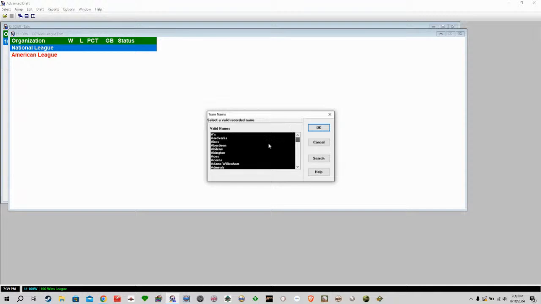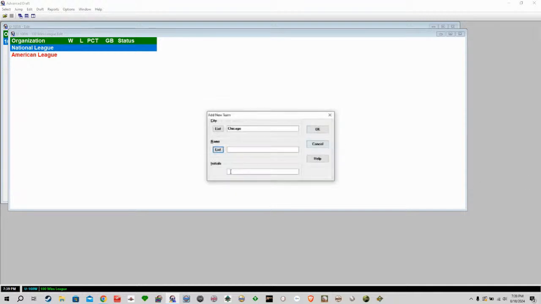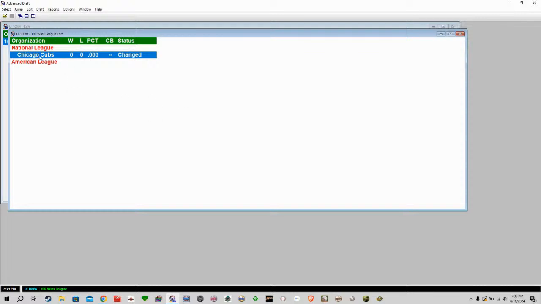So any city in here, any team nickname, these are what Ernie will say. All right. So we've got Cubs, and then for initials, if you want to do 09 CH for Chicago, or you just want to put Chicago Cubs CHC, then you can do that. And we have the Chicago Cubs in here. Okay. So this is how we just set this up.